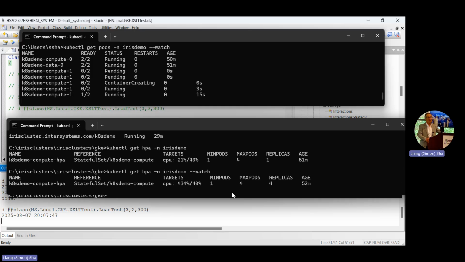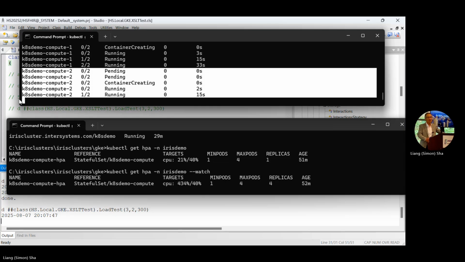So 434% has been reached at the moment because of all these XSLT transformation requests coming in, hitting these compute pods. After compute-1 was created, now compute-2 was added to the party as well.